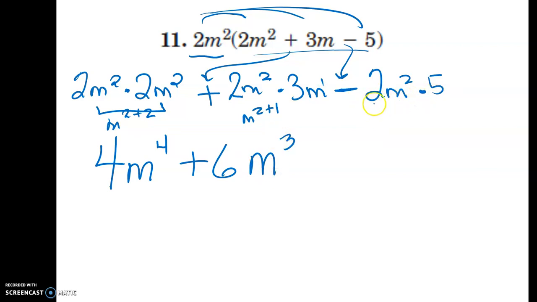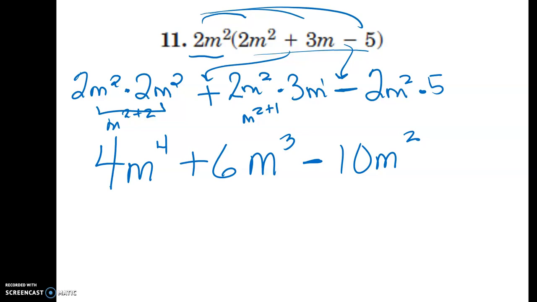And then over here we have, I'm going to bring down the subtraction sign. There are no other variables here, so we have the 10 and the m squared. Now, they all share the same base one more time, but again, the 4, the 3, and the 2 as the exponents are not the same, so therefore I cannot collect them together.